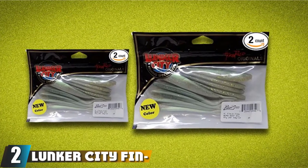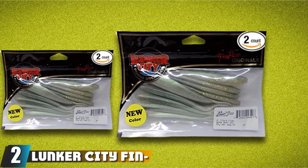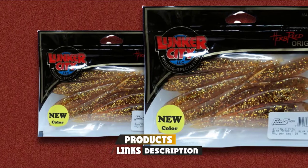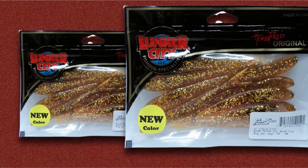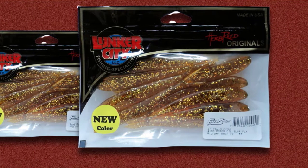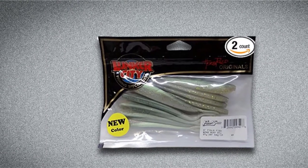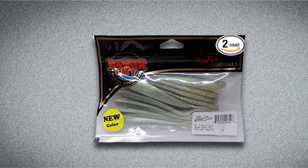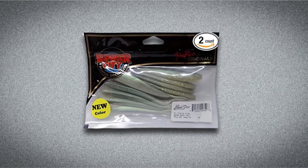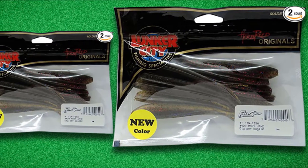Moving on to number 2, the Lunker City Finesse Fish Crappie Lures. Top Connecticut angler Rich Zelsky is a long-time crappie expert and an adamant fan of lightweight finesse fish grub jigs. He uses a whippy 7-foot spinning rod, 10-pound braided line, and a 6-foot fluorocarbon leader to fish for them. His favorite finesse fish grub body colors are chartreuse silk, white satin, and Arkansas shiner. He varies the hues until he dials in the right color for the day. He also trims the front part of a plastic grub so that the plastic is flushed to the jig head on the hook.